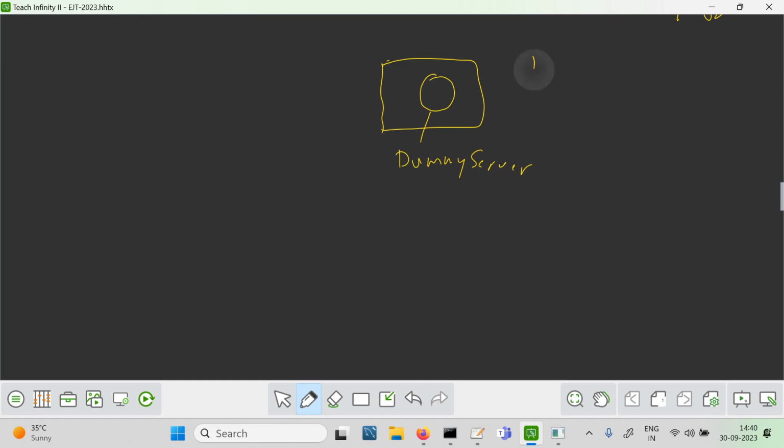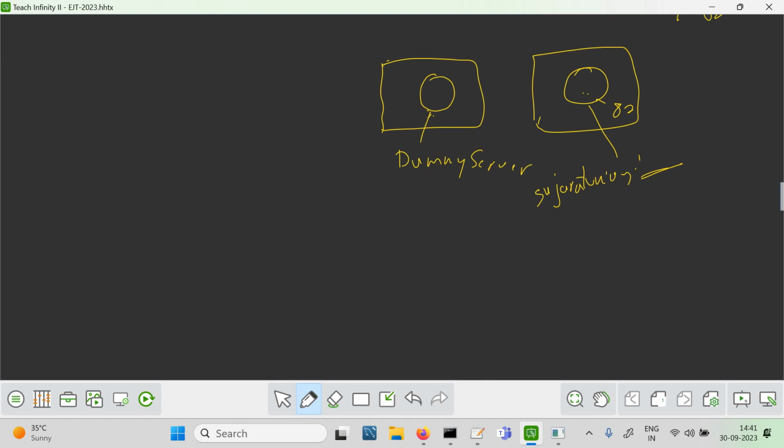So you have an actual server here. Maybe this server is for the Gujarat University, ac.in, so it could be your server for that. This actual server is running on port number 80. When we start the dummy server, it's again a server, but it acts as a server which sits in between, in front of the actual server.